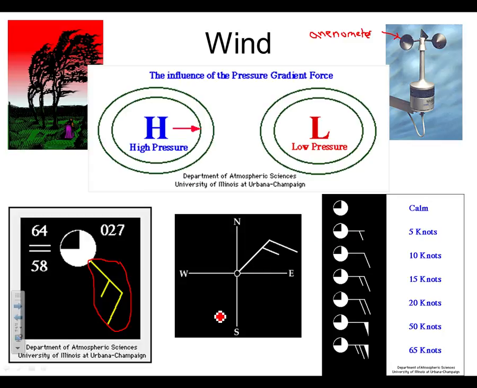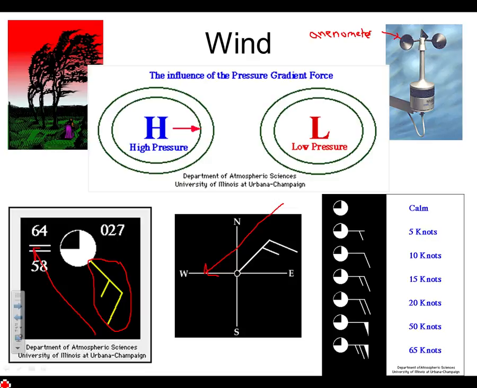The other thing that fits with the wind unit is direction. You always want to know what direction the wind is coming from. The way you look at it is you look at the symbol again and think of it like an arrow being shot. So here's the head of the arrow, the shaft of the arrow, and the feathers of the arrow. If this was an arrow, it would be flying that direction.